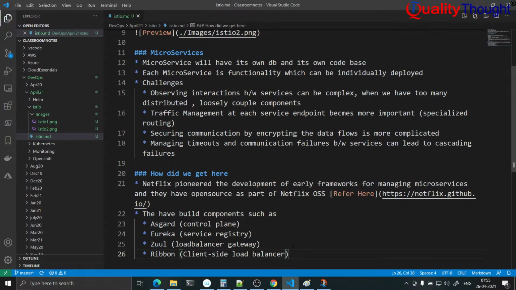So if you want to take advantage of what Netflix built, you had to modify your Java code. This works only with Java. You had to modify your Java application and add these necessary libraries in your code, and then you can take advantage of managing microservices. But in this age of containers, we can build a microservice in whatever language we want.